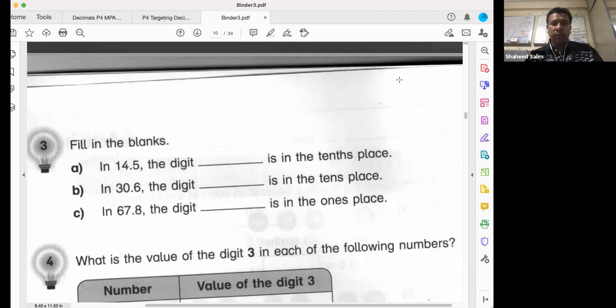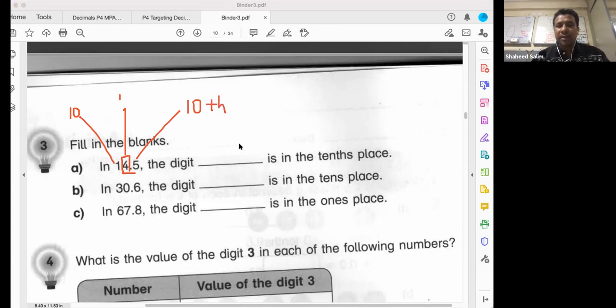Why did you put 4? Oh, 4 is in the tenths place. Shafia forgot already. Okay, remember, where is the ones place? Ones is always to the left, beside the dot. Now here, this is ones. And this one beside it is tens. And beside it is tenths, with a TH. Now 5 is in the tenths place. Can you try the other 2, please?